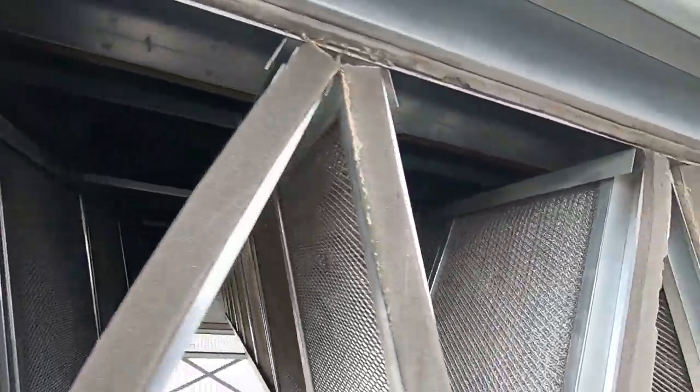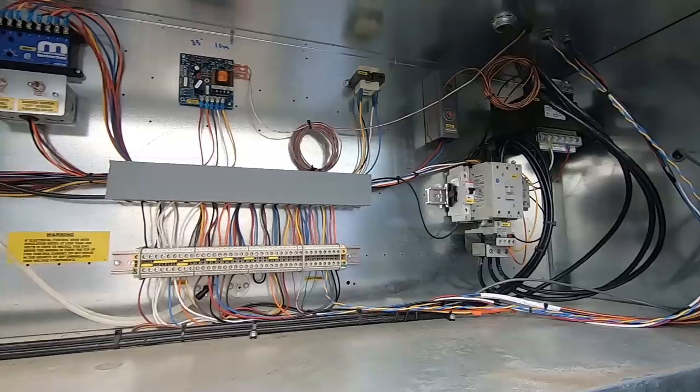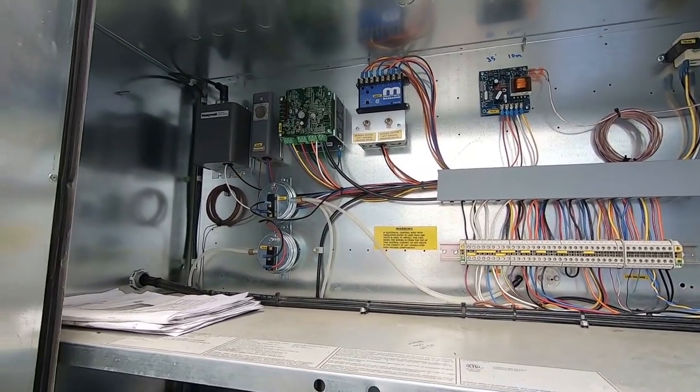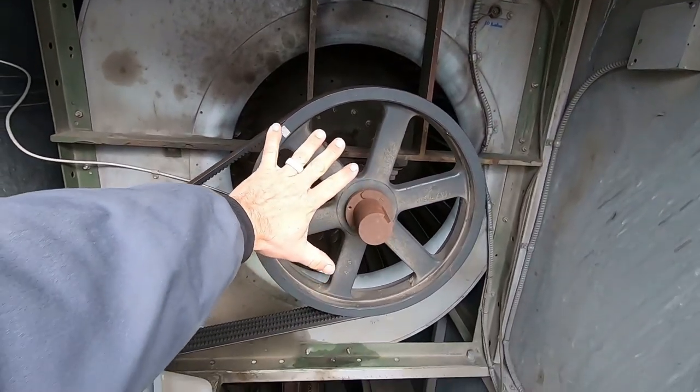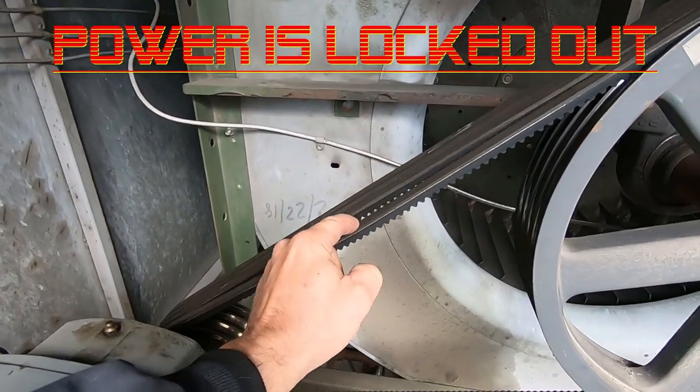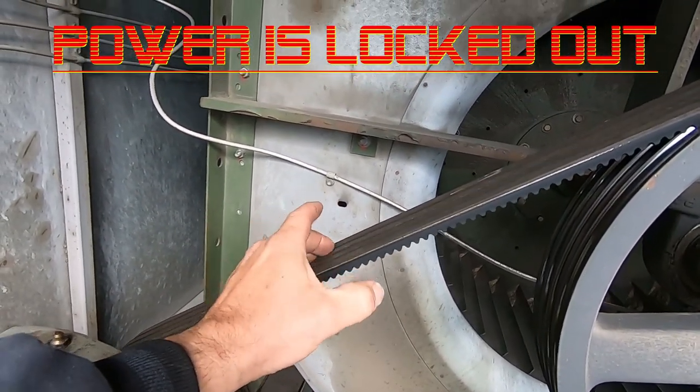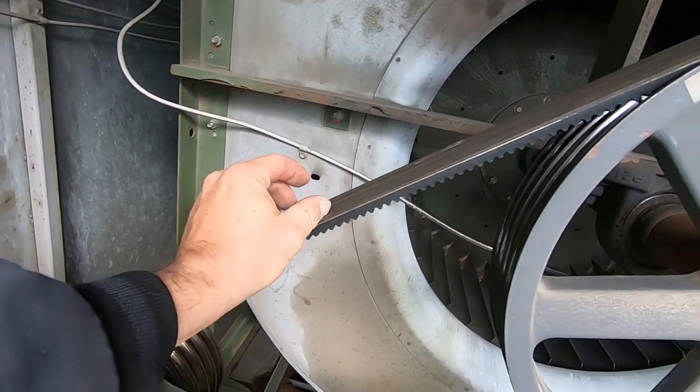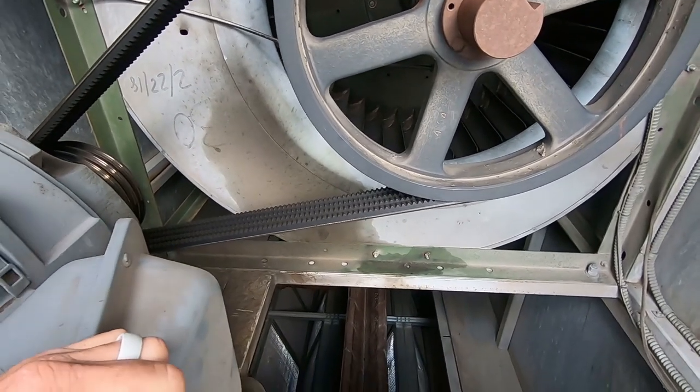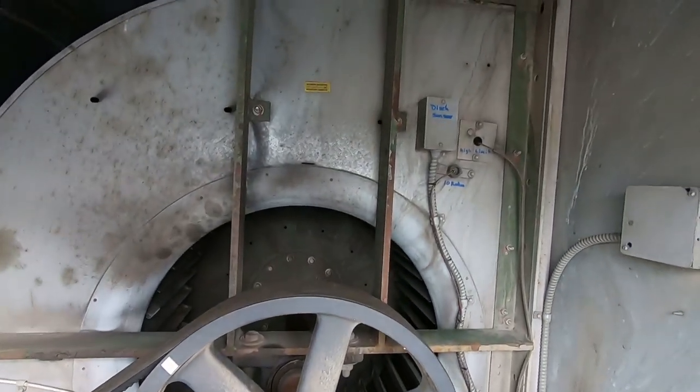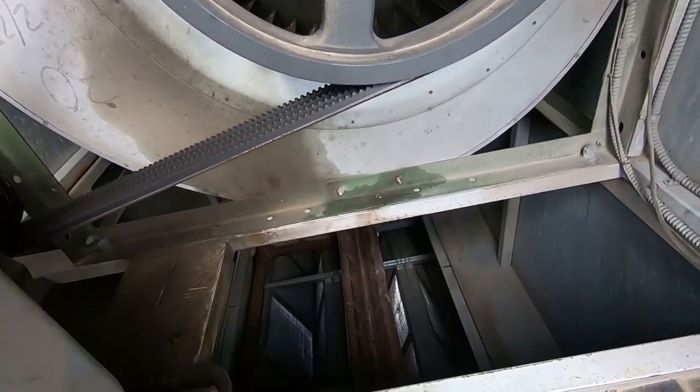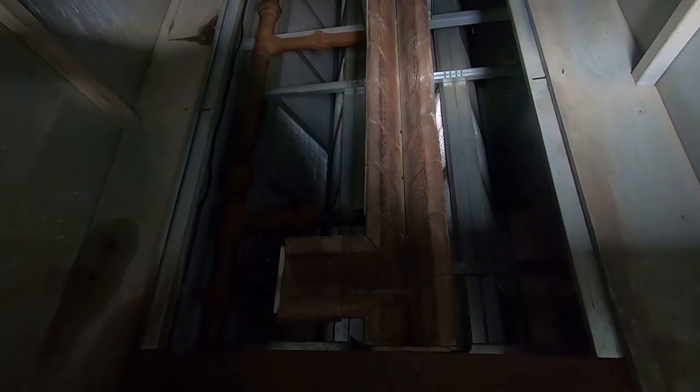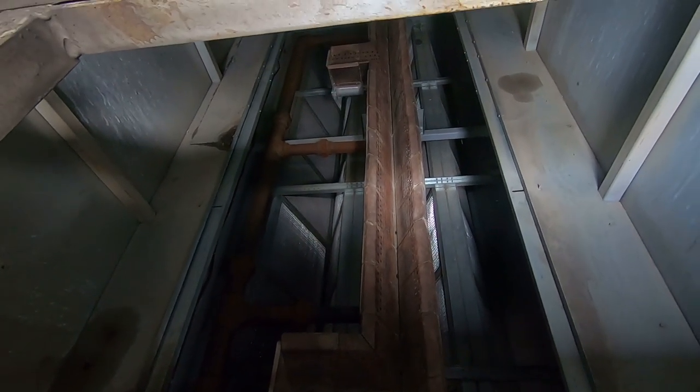All of our filters are clean. Here's our regulators and solenoids, the remainder of our controls, 60 horse motor. Can I give you an idea, the belts are loose as a goose. This thing is very dependent on airflow. They've got discharge sensors, high limits, all that shutting things down. If the air and stuff is not correct, the burners won't stay running and she'll shut down on you. That's your burner section there.